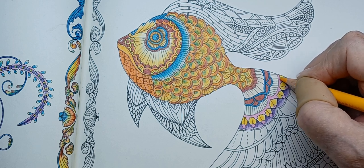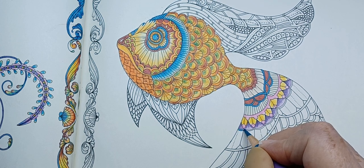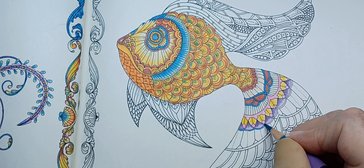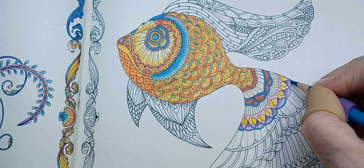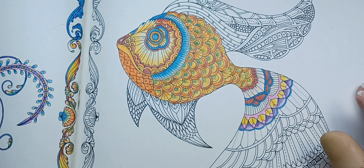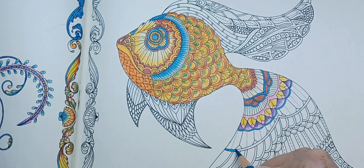But it still makes a nice little color there, huh? So I'm looking over here, and we did put some of the blue down in here. And we will come back and do something here. I just want to wait. Okay. I'm going to do this one too.